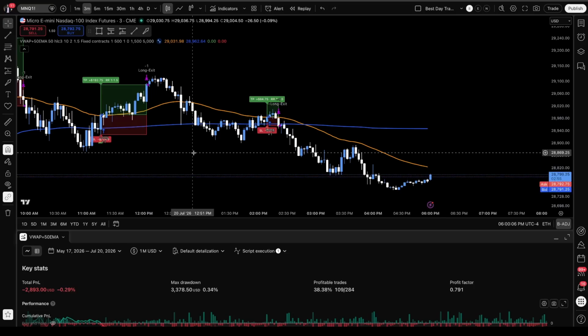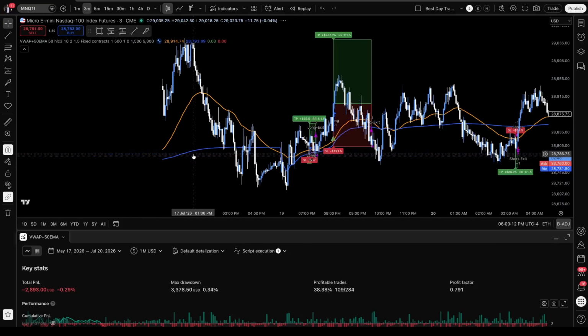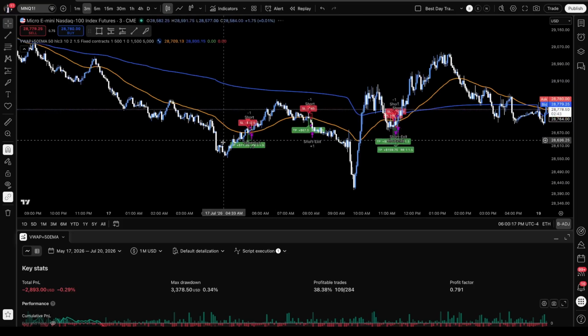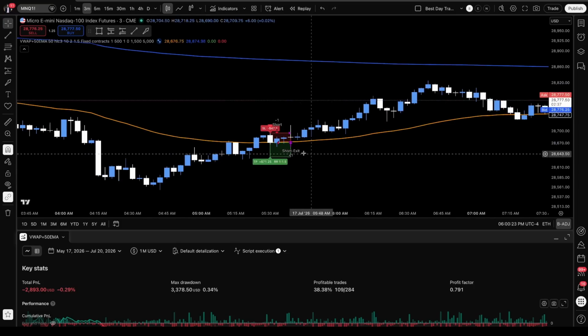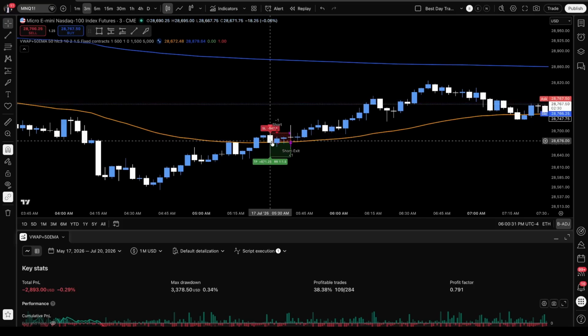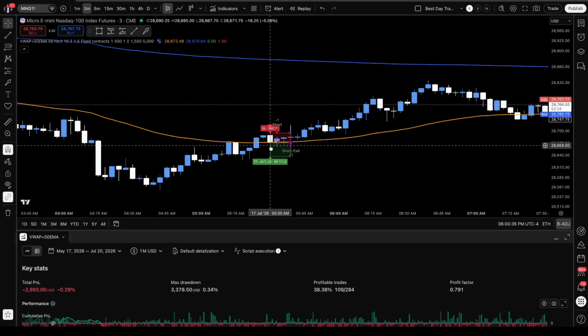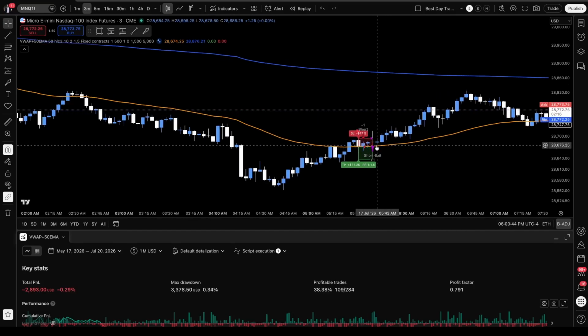But of course, this is a trend following strategy. If there's a lot of consolidation, of course, you're going to lose, right? Or if there's not strong momentum, it's not going to do much, as you can see. Little things like this still count, because even though this candle here didn't really touch the EMA, I still consider it a trade if the engulfing candle closes on the other side of the EMA. It barely did it, but it did. So this is still considered a trade for me. As you can see, a lot of these are losers as well.